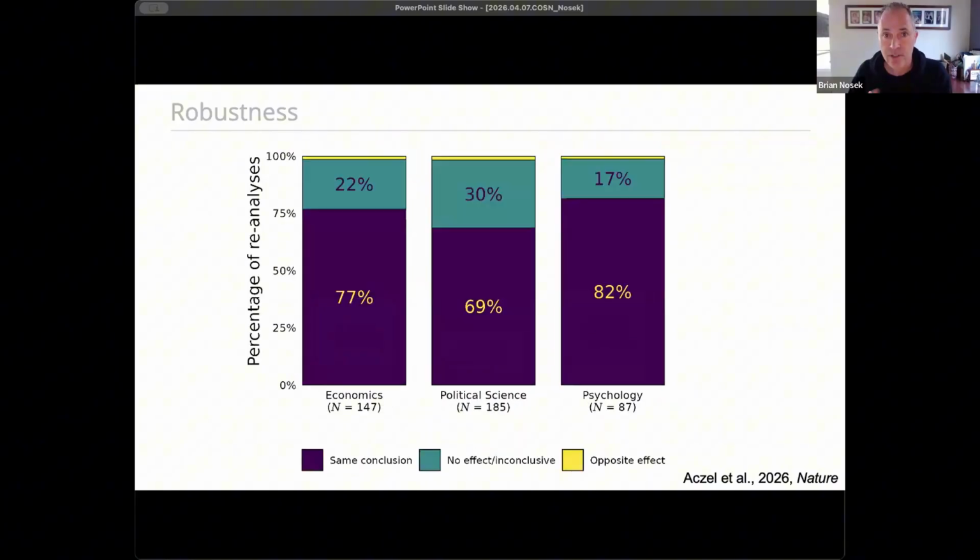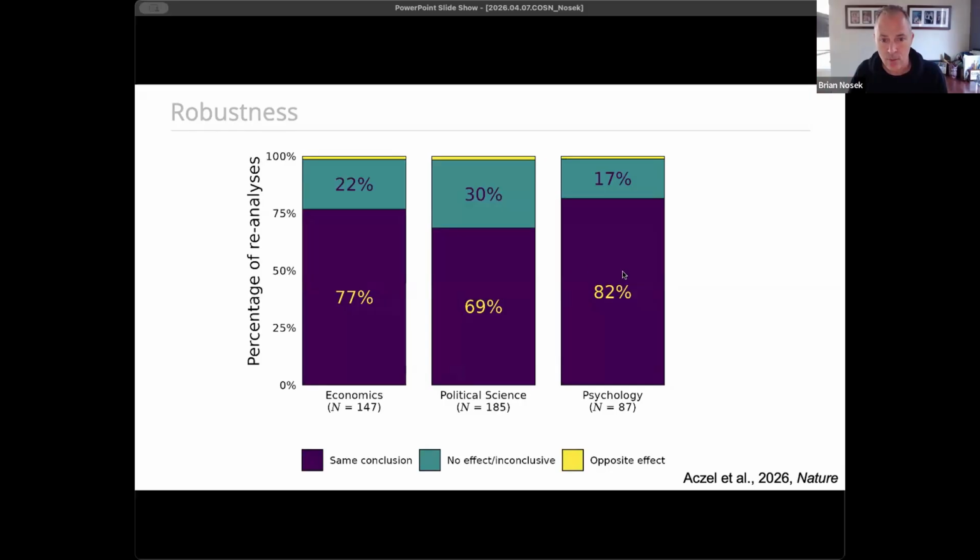But there is another way to look at this that is not focused on the effect size and how close the other effects are, but rather, do they come to the same conclusion? So if all that you cared about is the direction of the finding, I think that when I do this, this other thing is more likely to occur. Okay, I don't care how much. It could be a very small effect. It could be a massive effect. As long as it's in the same direction, that's what I care about.